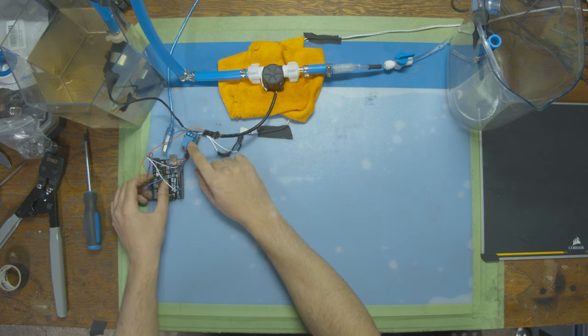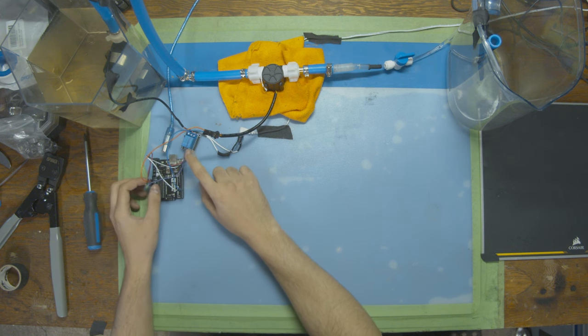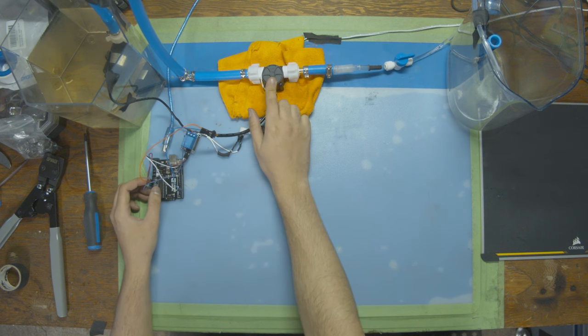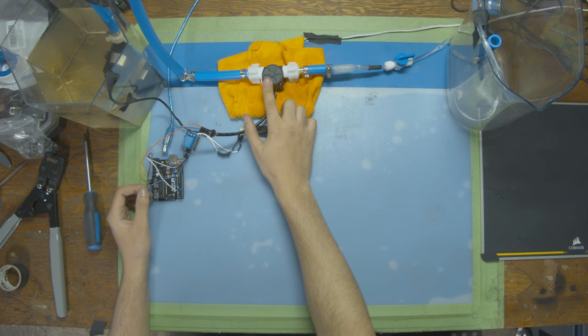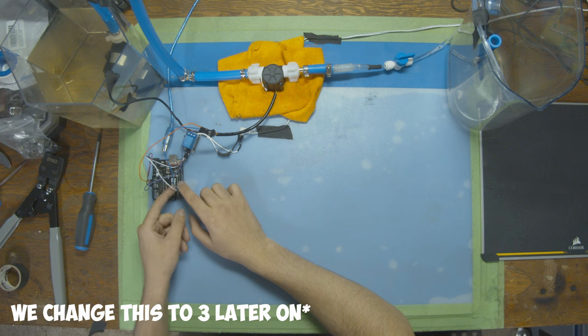The relay is currently plugged into the 3-volt port — it worked last time so I'm keeping it that way, though normally you'd use a breadboard and put both the relay and sensor on 5 volts. These are rated 5 to 12 volts, but I'm just going to put this on 5 volts. The flow sensor is now connected to power, ground, and digital pin 5.